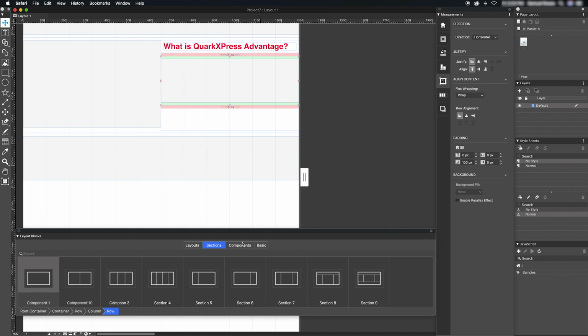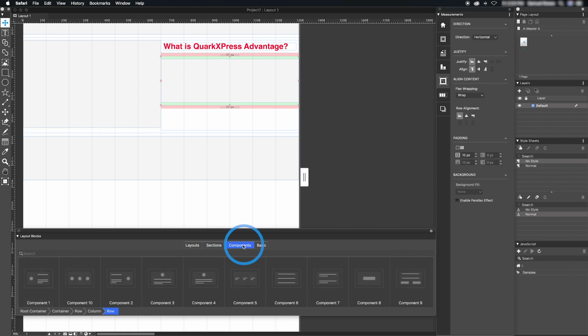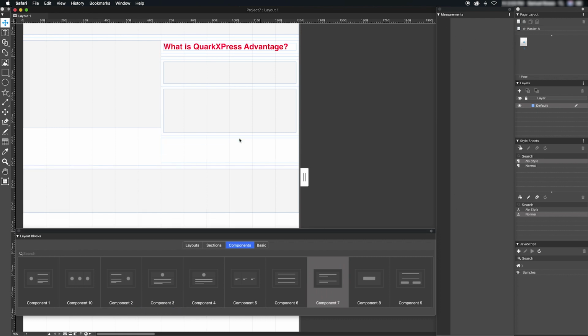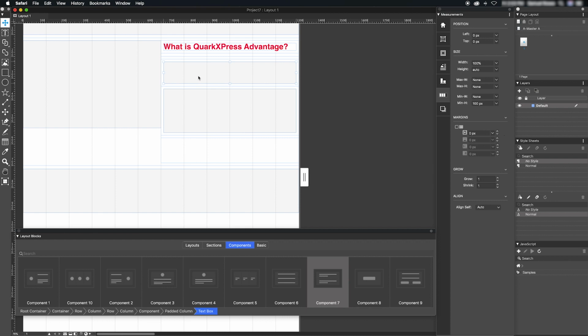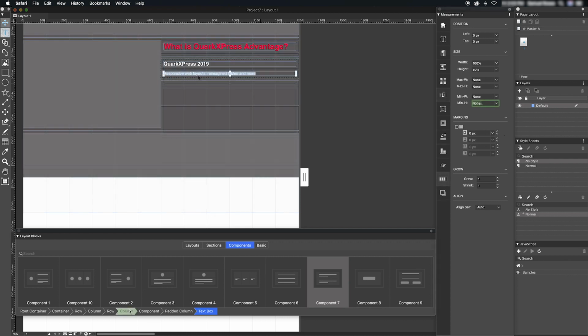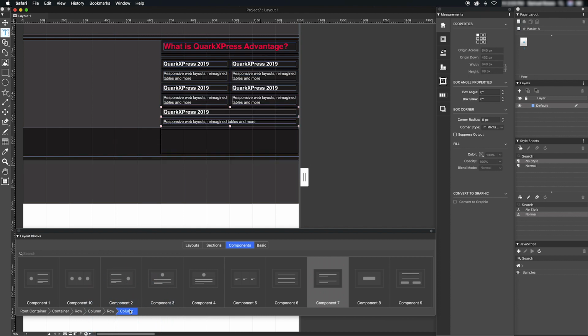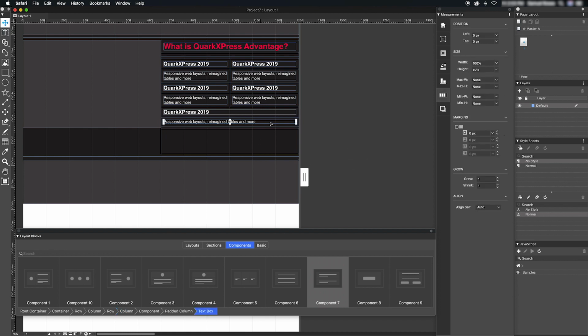Next, I'll go back to Components and add in another pre-comp to divide this container yet again. As I only need two text containers inside this column, we can go ahead and select the bottom container and delete it. I'm going to fill this in with text and format the text in containers. Now, with the column that holds this new section selected, I want to duplicate the item four times, so we are left with four identical columns in that row.